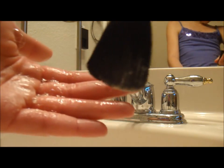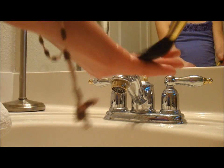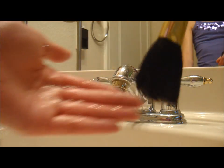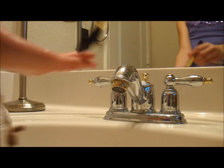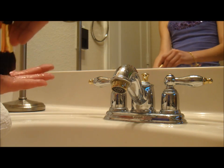And this one, since it's flat, if you guys have a broom brush, which looks like a broom, all you have to do is kind of do it like this. Like you're sweeping. And then switch it from both sides.